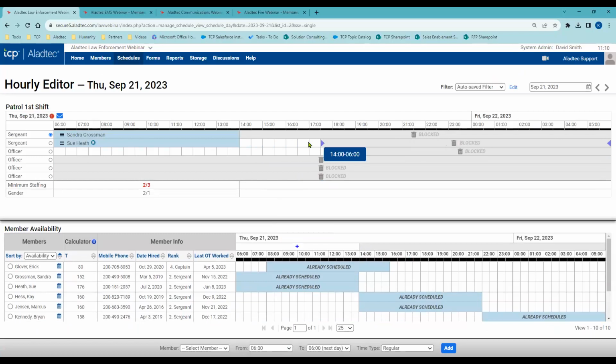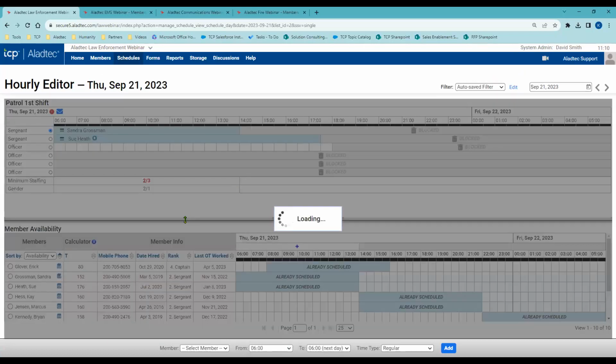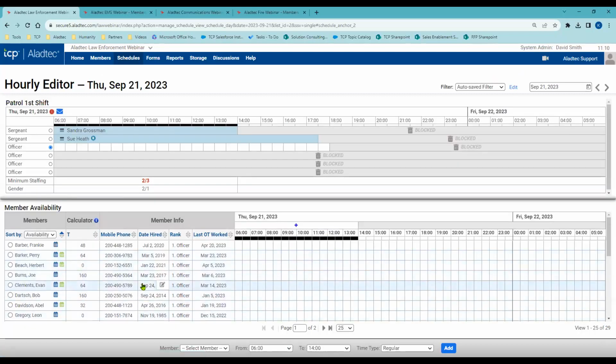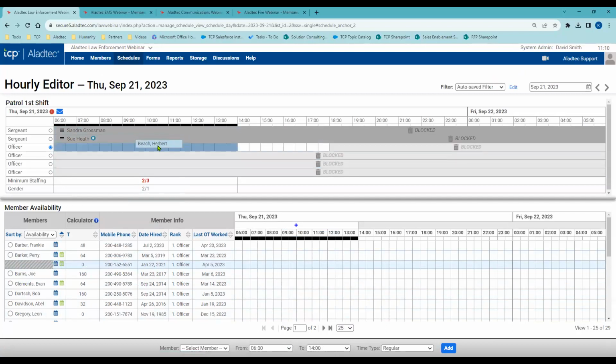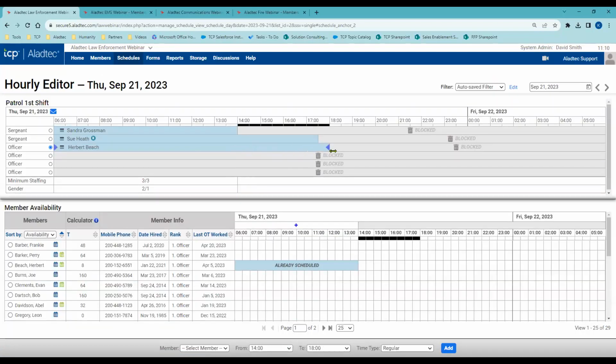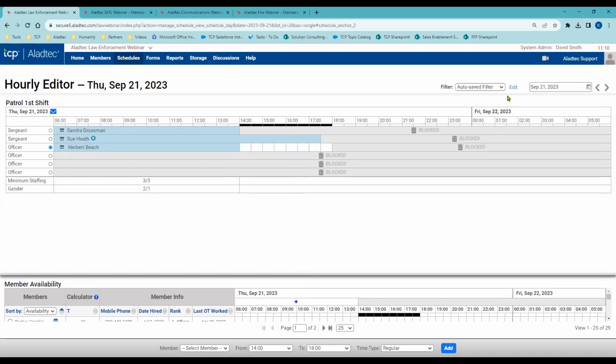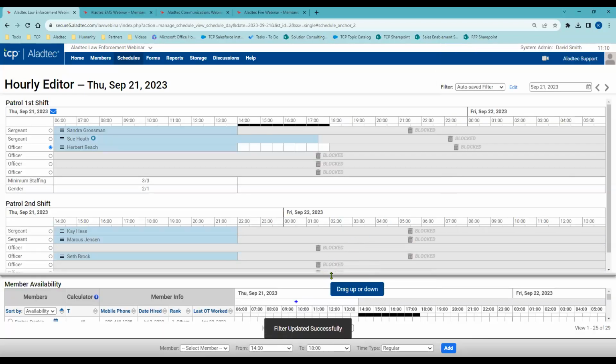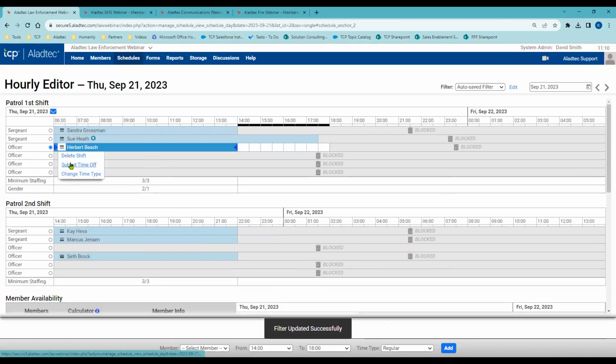So if you want to do things like adjust shift times or maybe populate different people to schedules, we're going to have qualifications running in the background. We're going to enable rules and processes to make sure you're maybe not violating fatigue limits. You're not placing people in schedules or positions they're not qualified for. But ultimately, the whole thing is drag and drop. So if you need to adjust shifts or move people between schedules, you'll have the opportunity to do that however you need to, whenever you need to, with that background logic working to help you along the way.